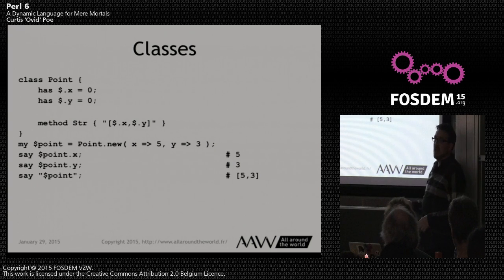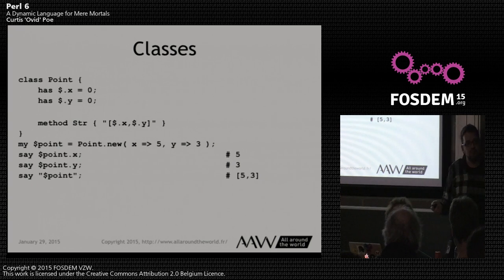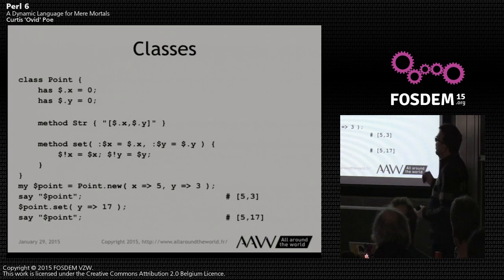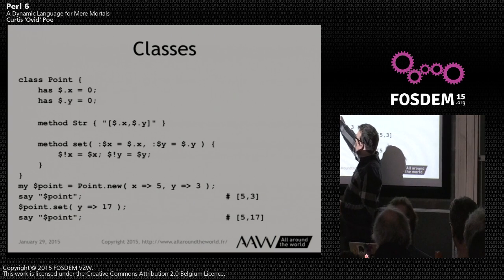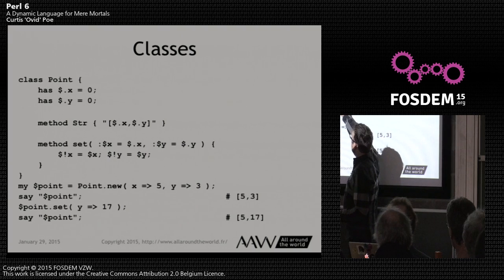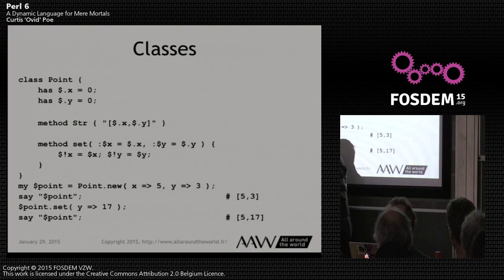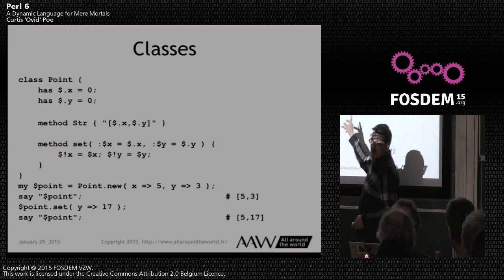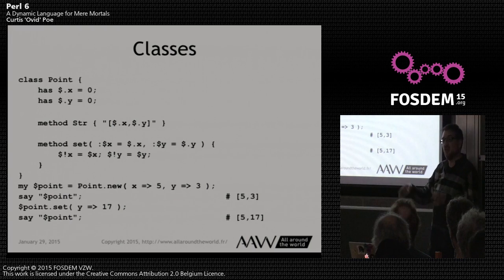This is an immutable point object. You can declare it, you cannot change it. Maybe we want to change it. Here's the point where it's going to start looking a little funky. So remember, the colon in front of the variable means that this is a named variable. So :$y, but we'll be using this on the set method down here. And the = $.y means if we don't pass it in, this is going to be the default value. So down here, we did not pass in x, so it's going to retain $.x. So if we don't pass in x to the set method, it's going to retain whatever its value was. So we can use set to set either x or y.